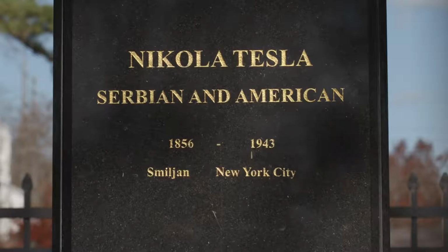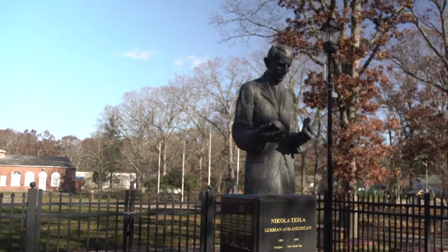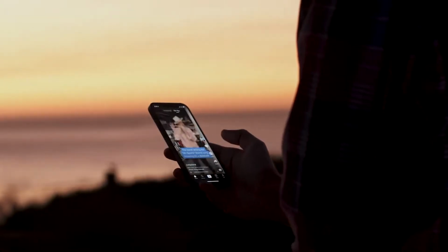His work on AC power has helped define the past century. He has a unit of magnetic induction and a very flashy car company named in his honor. He's a hero among physicists and engineers around the world. He's a hero. I don't think, other than maybe Einstein and who else, has surpassed him. And even though we still have to wire our light bulbs, he got one prediction right on the money: wireless communication.